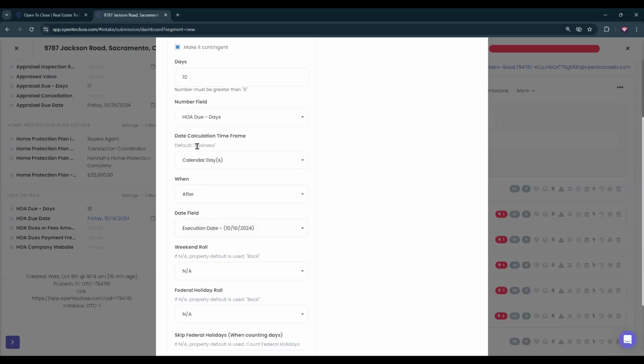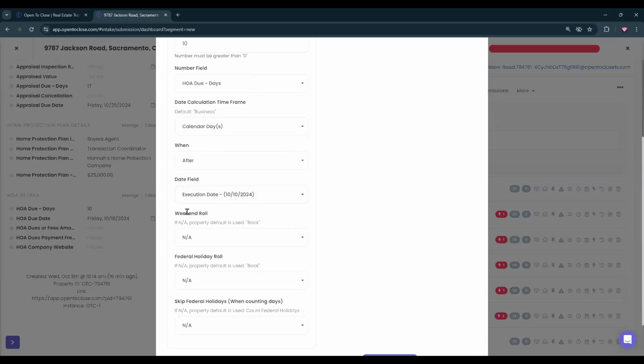So you can see business days, that's the default on the property, but I indicated that I wanted this to follow calendar days on the date template. This is what I meant by the rules are going to match whatever it is that you set up on, where you set it up on. So if you set it up on the date template, it's going to follow the rules on the date template.